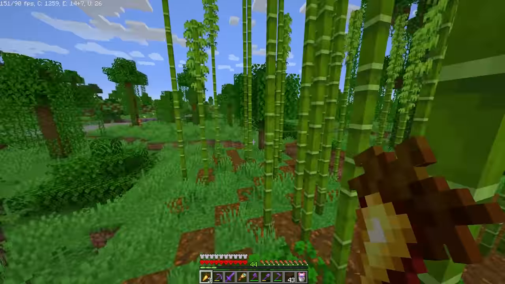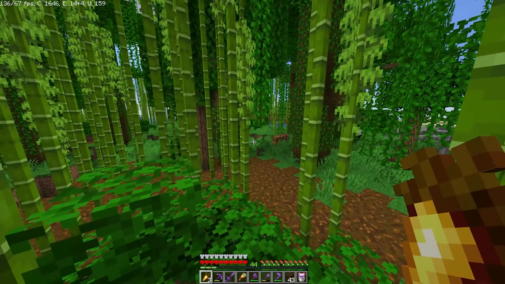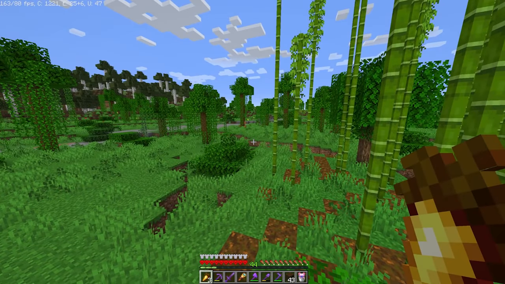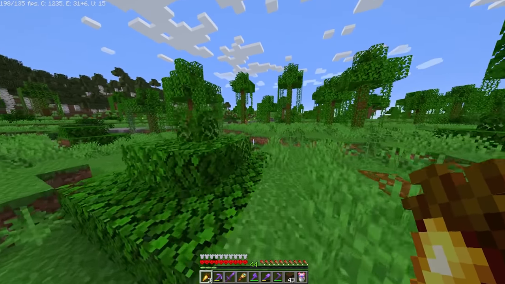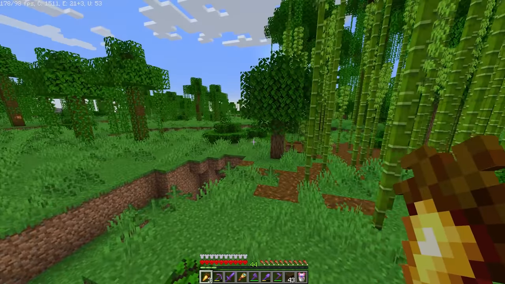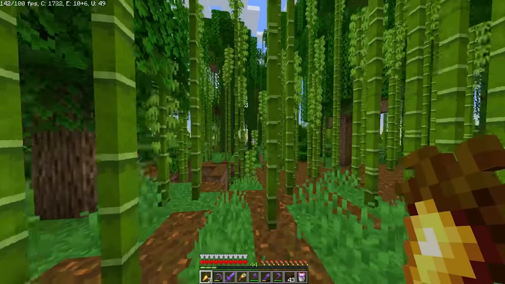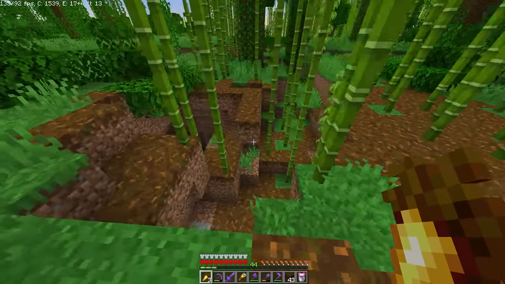In the hopes that they are here. I think the only thing we could potentially do is come back, just level out this area and place, I think it's the jungle logs, because that's what the parrots actually spawn on, and just try and create some sort of a parrot farm. I don't know if that's possible, but yeah, this is just not looking promising at all.